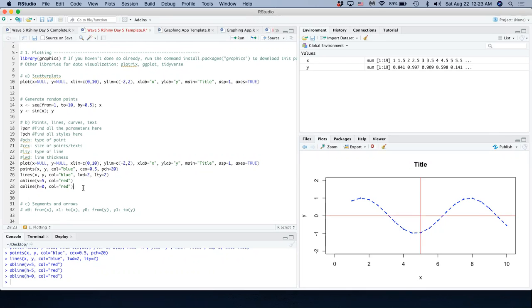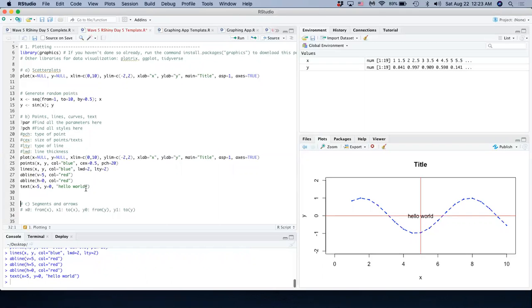But next, you can also add some text. So on text, you specify the coordinates of where you want the text to be, say 5, and then the message. And then you can also specify CEX, which is the magnitude of the text. If I want CEX equals 2, I can do here. And now you see it just overwrote text that's twice as big over the old one.